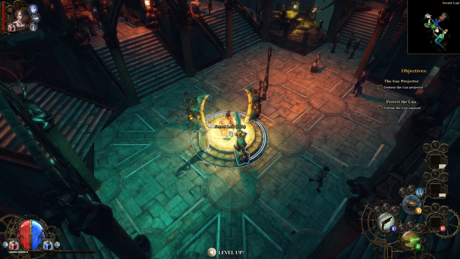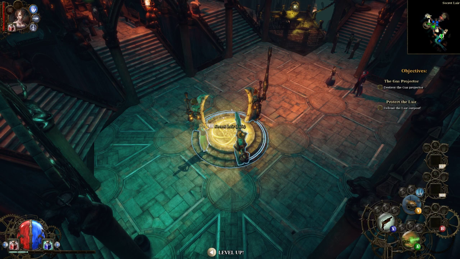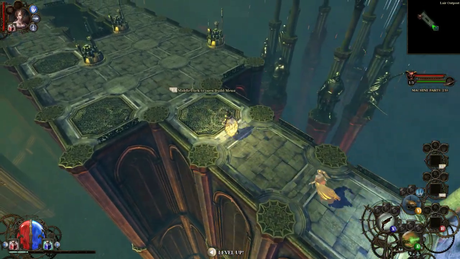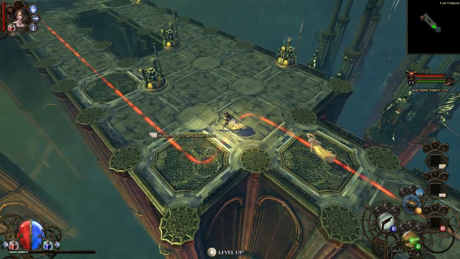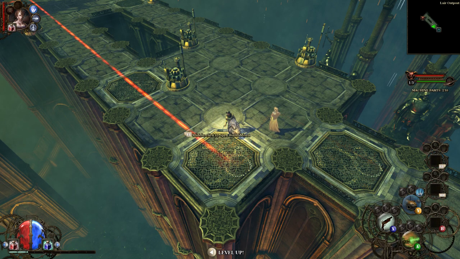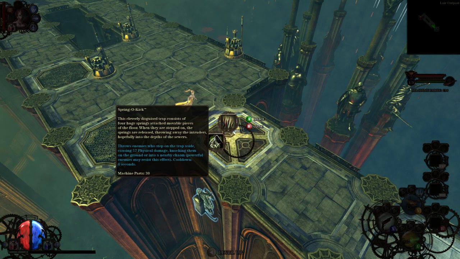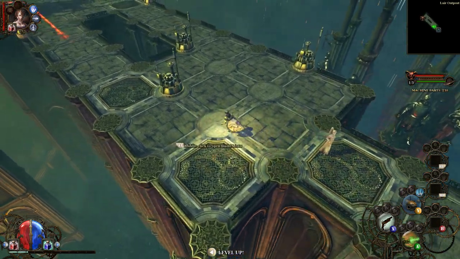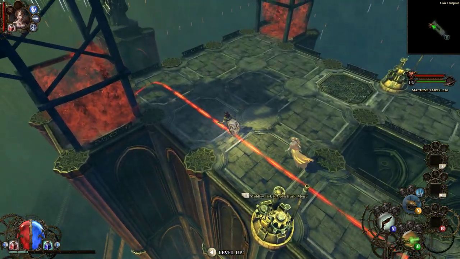Alright, so we need to... let's go ahead and do the defend layer outpost. This stuff is fun as heck. This one does more. Okay, so they both take the same amount of parts. Can we build up here? No, we cannot.